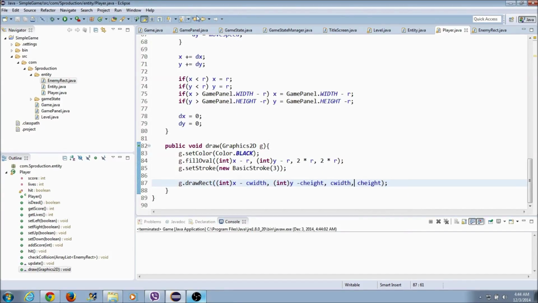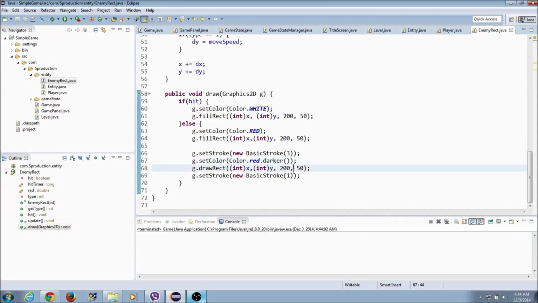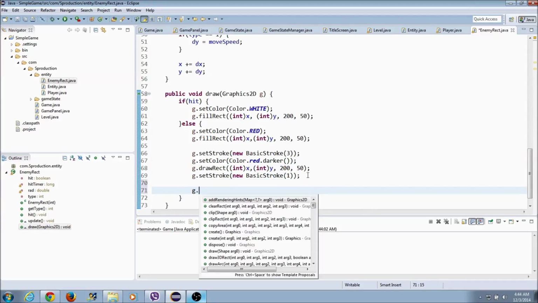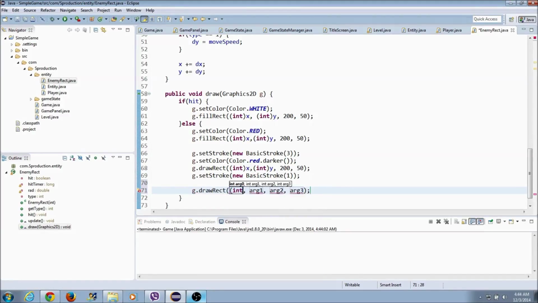Now let's go to enemy rect and we're gonna do the same thing. Let's just do g.drawRect, cast int X, cast another int for Y, and then you're gonna do C width and C height.